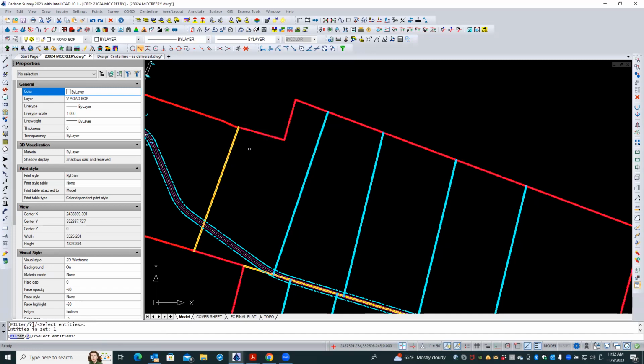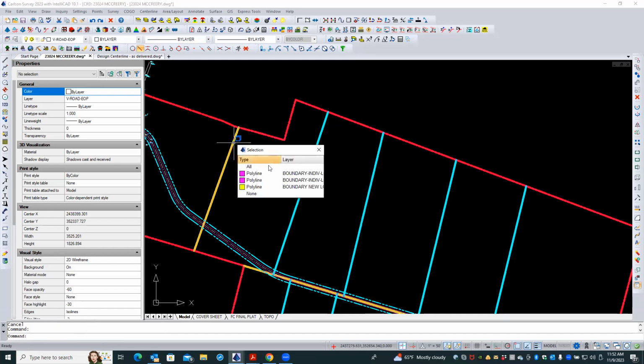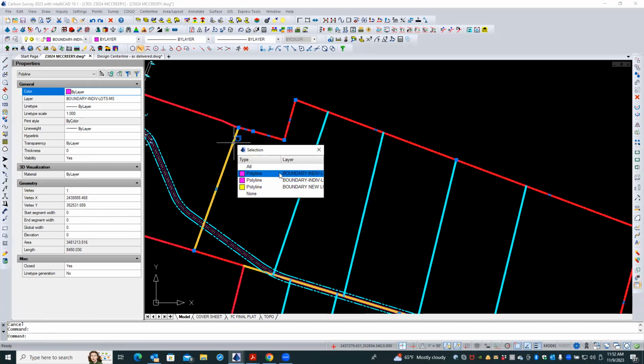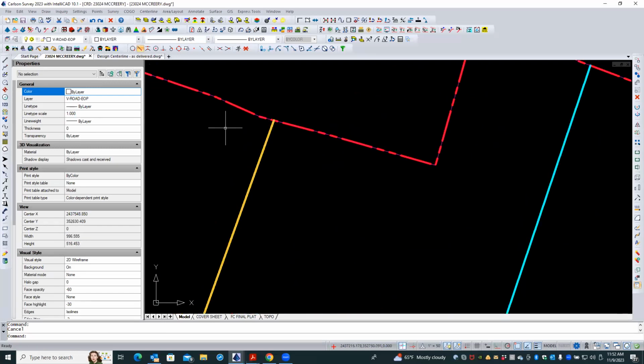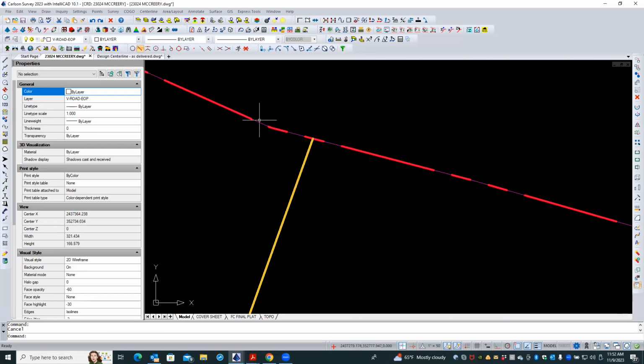Now we can freeze the individual lots. Now we also have in here, what is this?